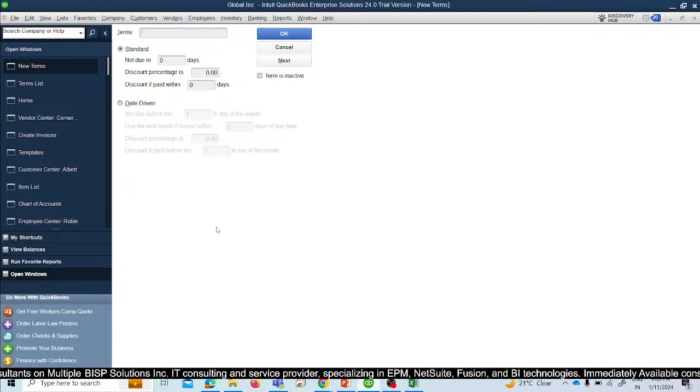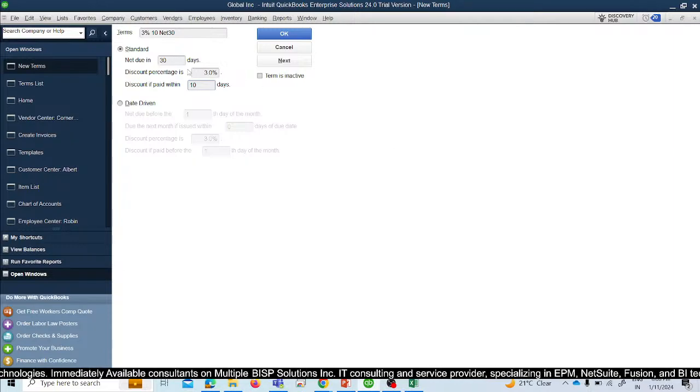Now here you have to provide the terms name. So here I'm creating 3% 10 net 30. It means net due in 30 days, then discount percentage 3%, and discount if paid within 10 days.